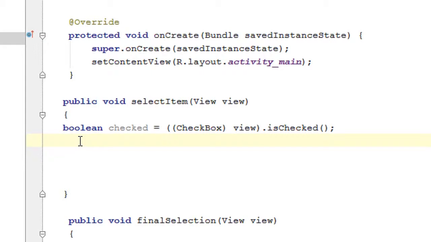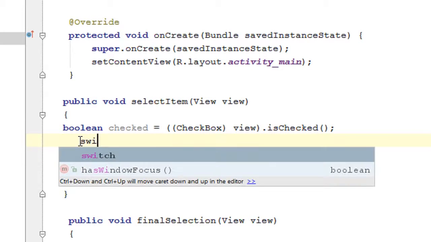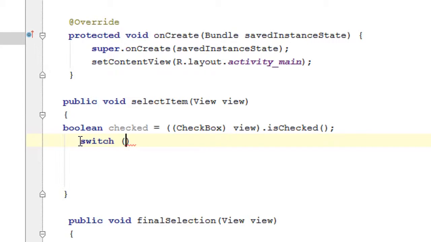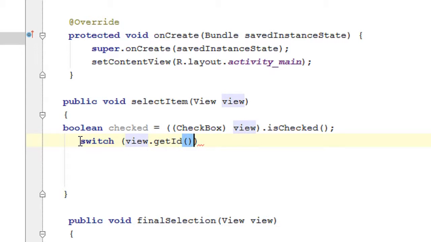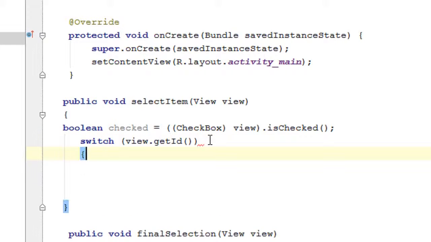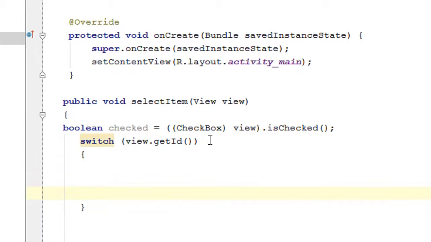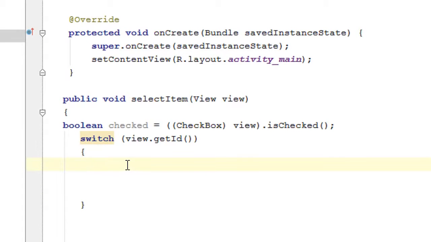For that, I am going to use a switch case statement. So we have to get the ID from the view argument using the getId method. Now we have to analyze this ID using each case statement.